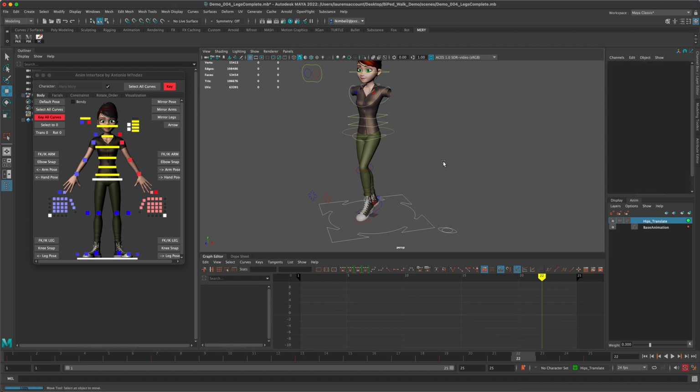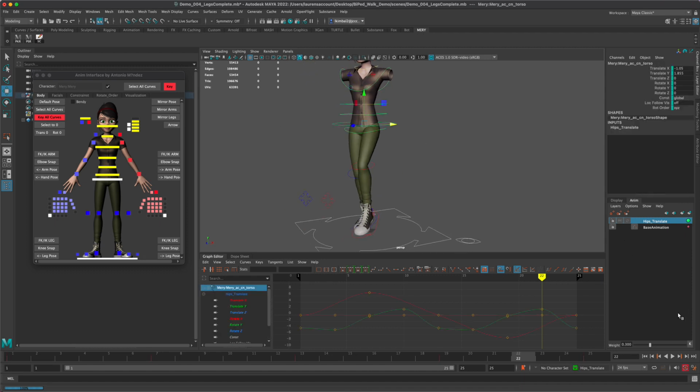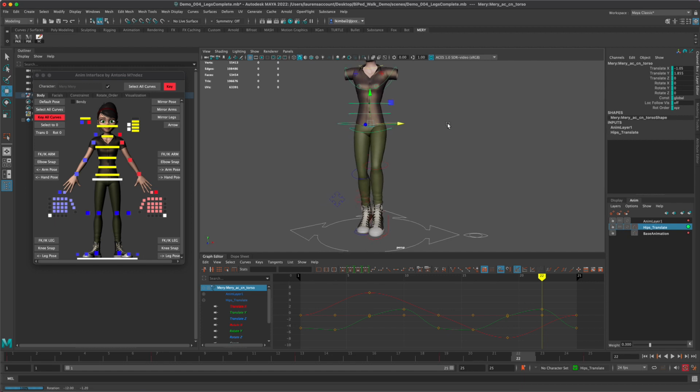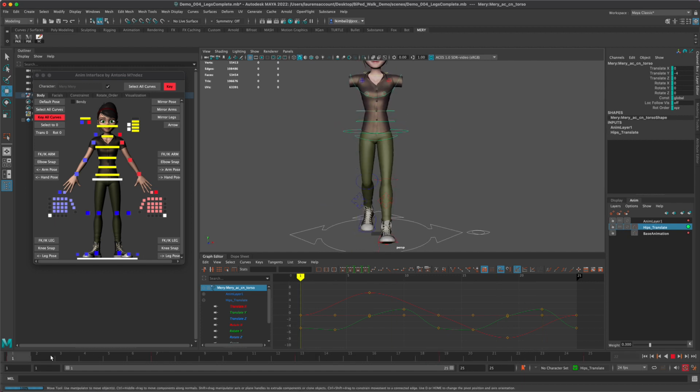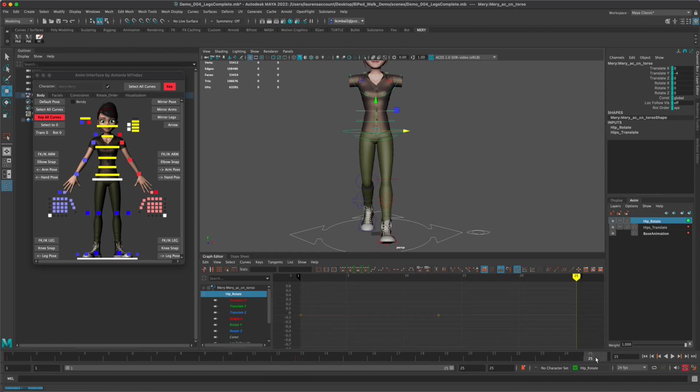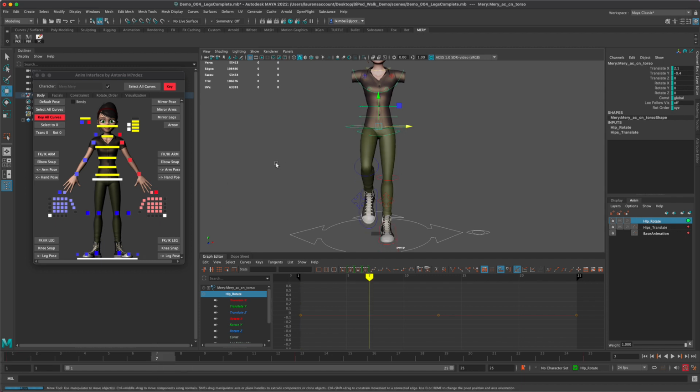There we go. The next thing I want to do is grab this hip controller and create another layer. This time I'm going to worry about rotations. So frame 1, I'm going to go ahead and set a key. Oh wait, I'm on the wrong layer. Anim layer here. I want this to be about hip rotate. All right, set a key, and set a key on where my key poses are, because that's where my hips are going to stay pretty stationary, straight ahead. It's when we get to this point that things begin to change a little bit.